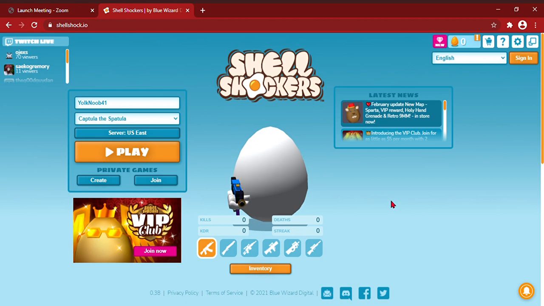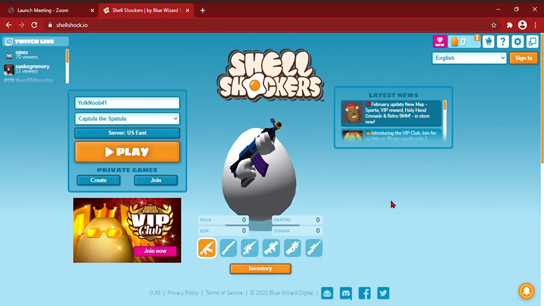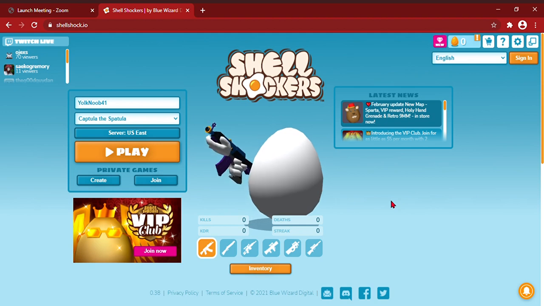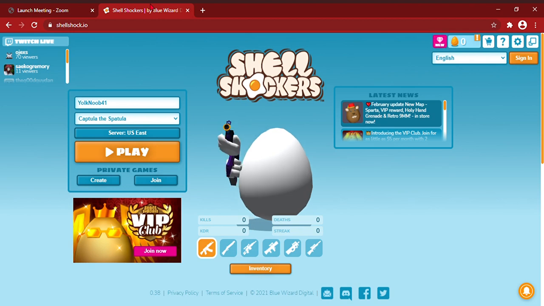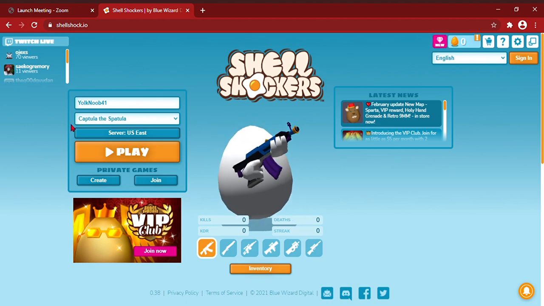We are eggs, we have guns, and we shoot and kill the enemy eggs. It is so fun to play. If you just type shellshock.io, click Shell Shockers by Blue Wizard Digital, click play, you'll see it like that.